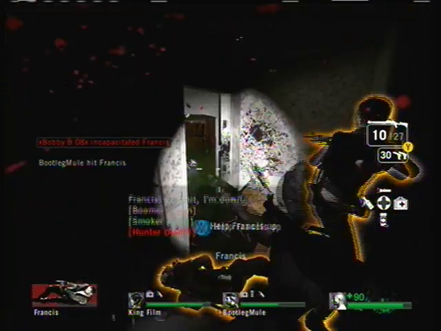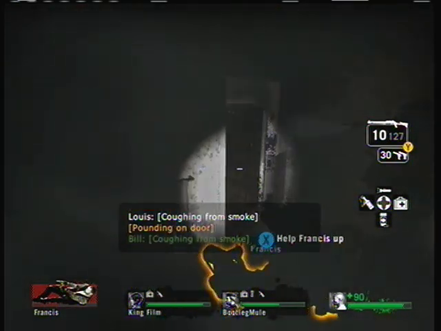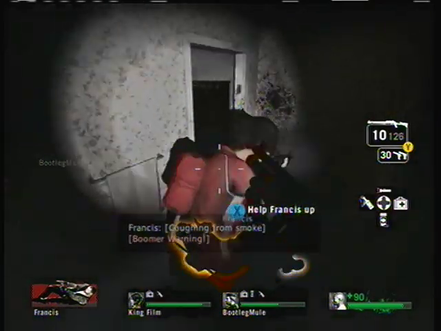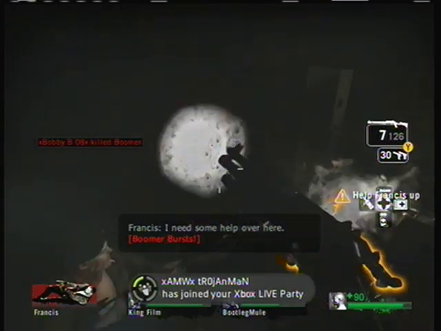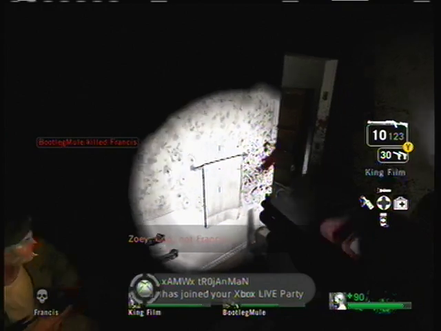So here we are now. We're already fighting the horde. Francis is a computer, and he kind of got on our nerves, so we just went ahead and killed him just because he's annoying. One of the good things about sitting here is that you can shoot through the walls. If you hear a boomer, it's nice to have one person shoot through the wall, and hopefully they'll kill them.